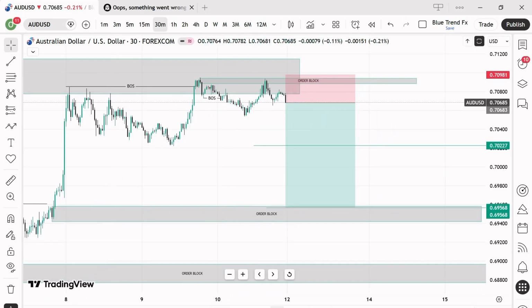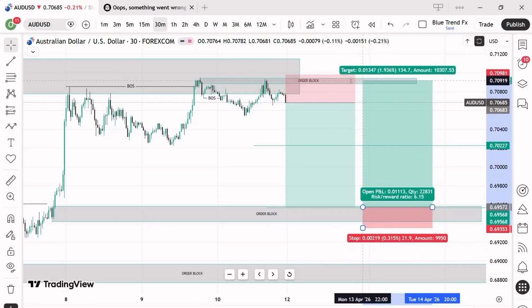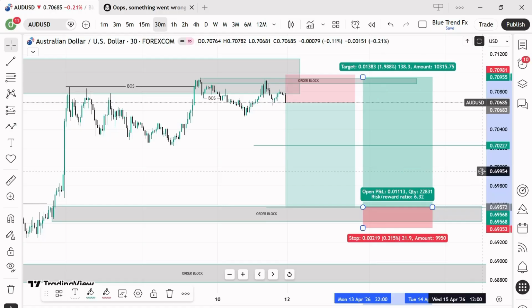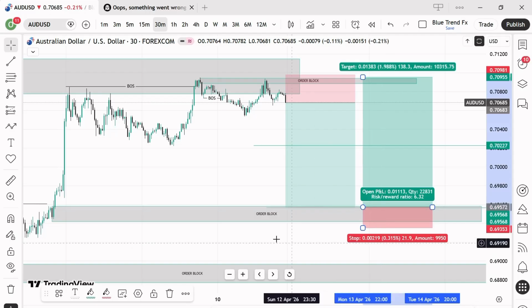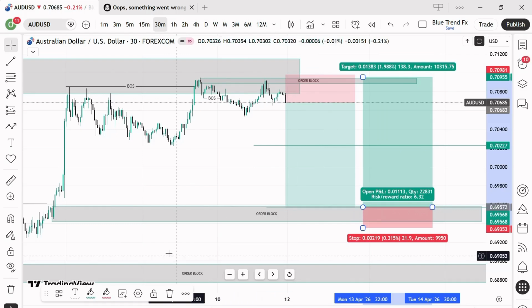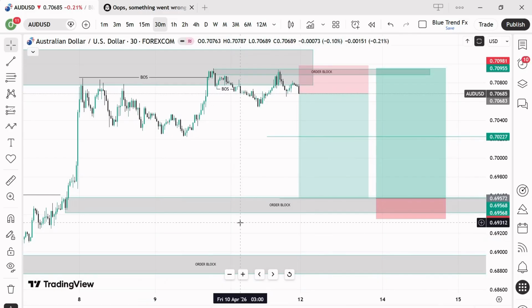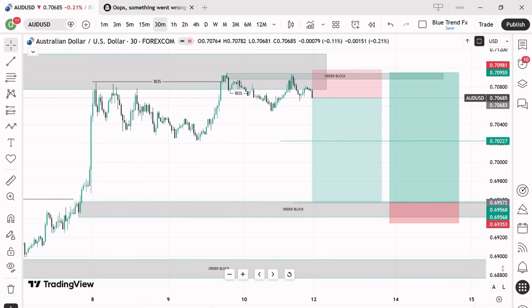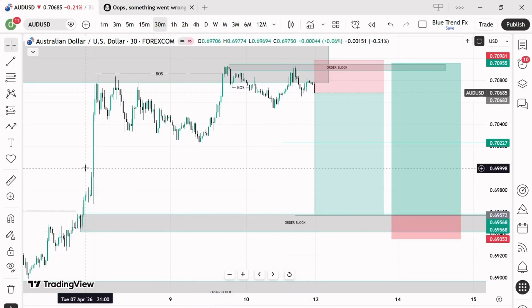And then you might be able to get into the buy from this level. It's going to be a 1:6 reward ratio. If you want to take a screenshot, guys, please kindly go ahead now and place your trade. And also, please always remember to apply adequate risk management. Your risk management should be in place because at all times you should learn how to protect your capital, guys.